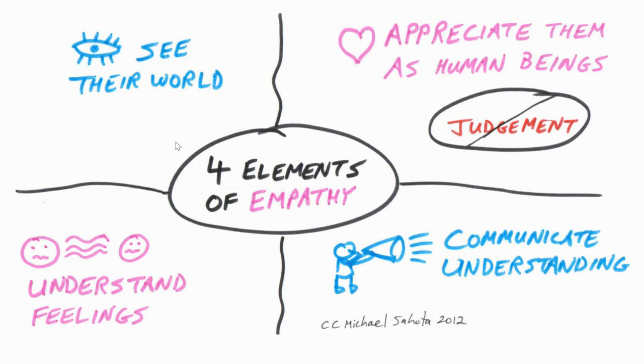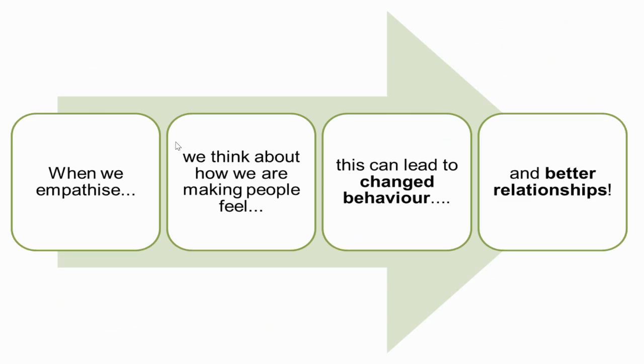Okay. And number 3, we understand what we feel at times, and being aware of our own emotions can help us understand the emotions of others even more. Okay. And then communicating that you understand and listen actively. Listening actively is not waiting to talk, right? That's you hearing them out and just being there and giving them the space to communicate to you how they're feeling. Okay. So these are the 4 elements of empathy. These are the things to think about if you're trying to build your own empathy. These are the aspects that can help us to get there, right?